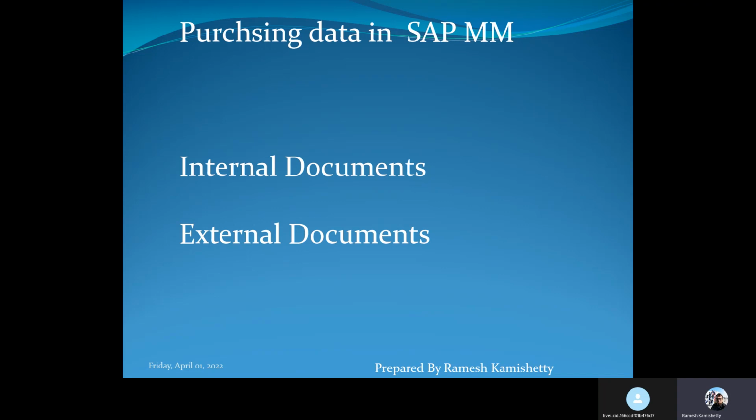And there are the contract and the schedule agreement. A contract is a long-term agreement between the supplier and the purchasing department. Suppose every day we are buying some steel from Tata Steel. In that case, we will make an agreement with that supplier for 1 year at so-and-so rate, and this much quantity I require. Whenever you require, you create a purchase order with reference to that contract. In interviews, they will ask what is the contract, what is the purchase order, what is the purchase request. So you have to know all these things.